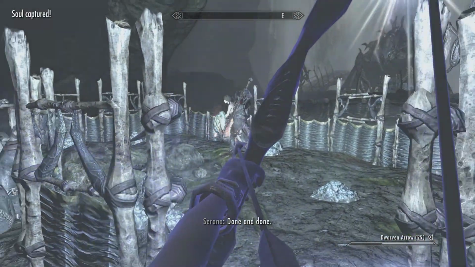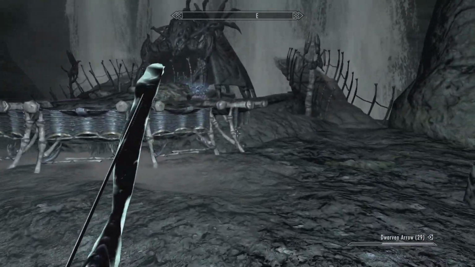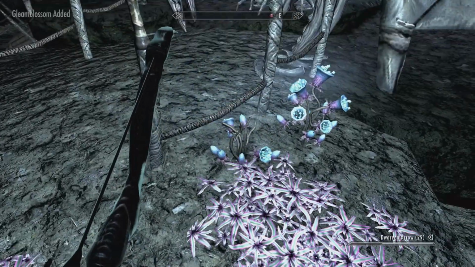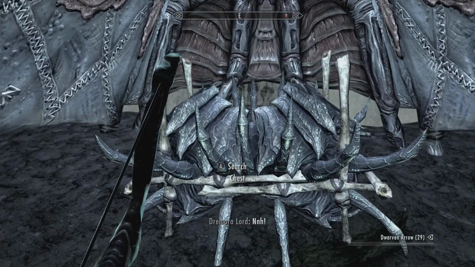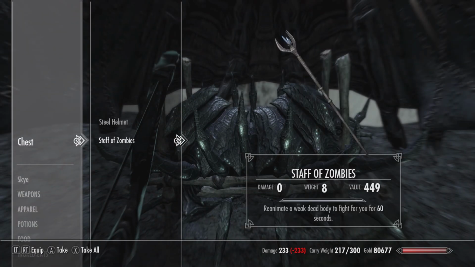Get it! Right? A challenger is near. Oh, I hear ya. Oh, looks like somebody else was down here. Staff of Zombies.